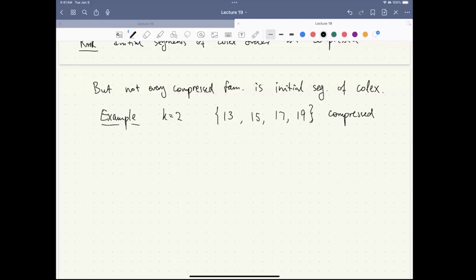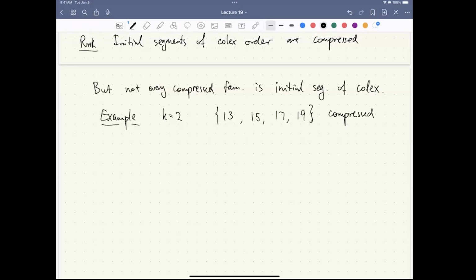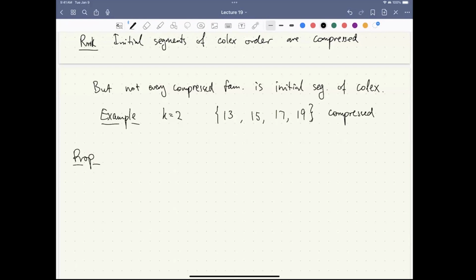So I will leave the following propositions as exercises.